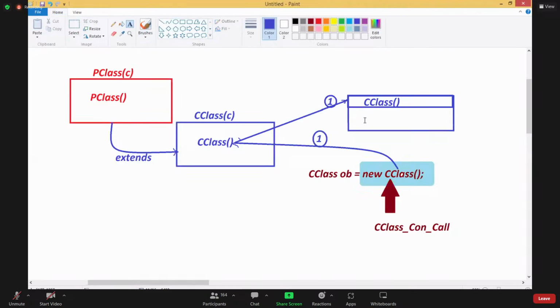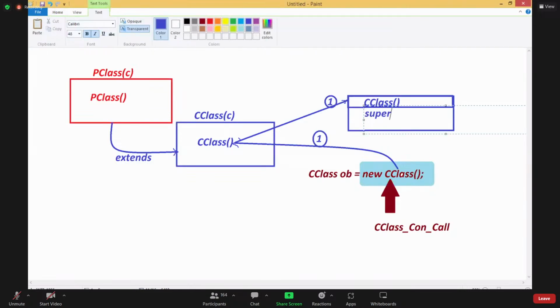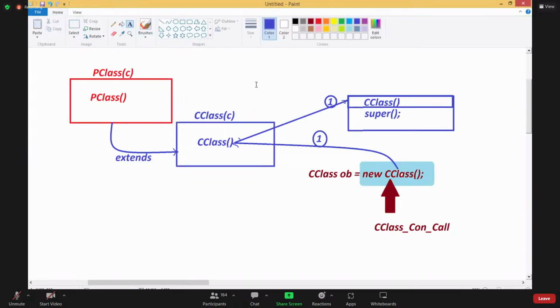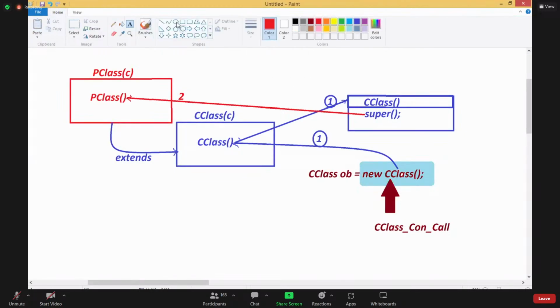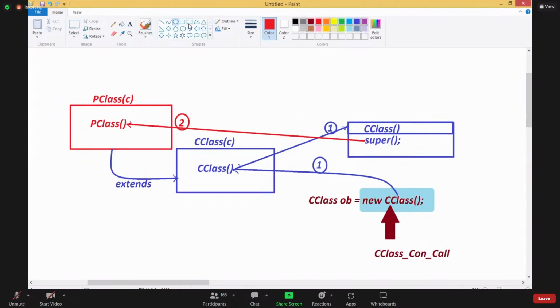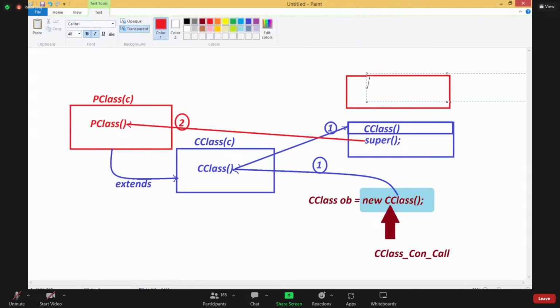Now here, your compiler added super(). Whenever it added super(), this is a parent class constructor call. Super() means parent class constructor call.